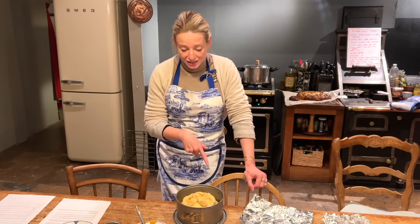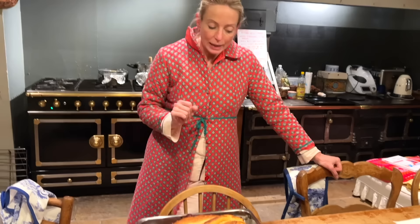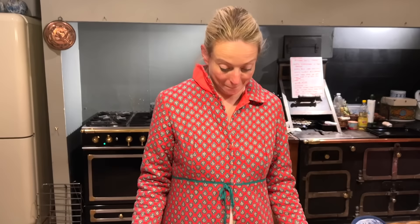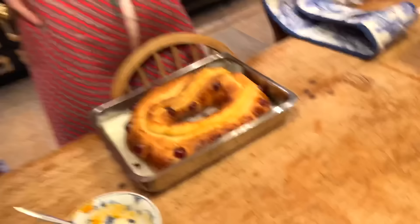I can't believe how many hours of proving this has had. I have half an hour until the Argentinian bread comes out and the Ukrainian one goes in, so I'm taking a long hot bath. When I came back downstairs, it's cooked — which is great — but it's no longer round. It decided it wanted more space, and I didn't have any more baking trays. It's an oval Easter bread — a zero for shape, but let's not call it that.